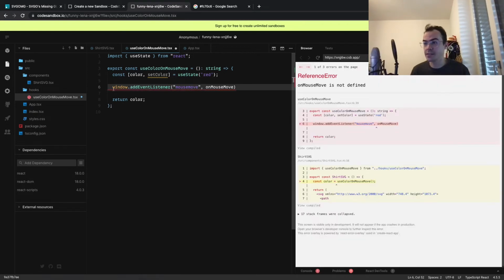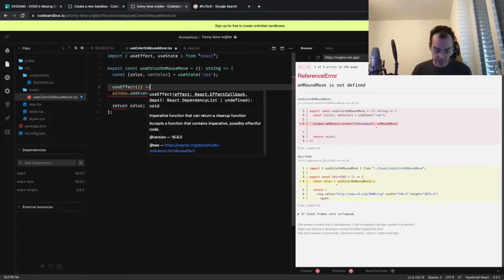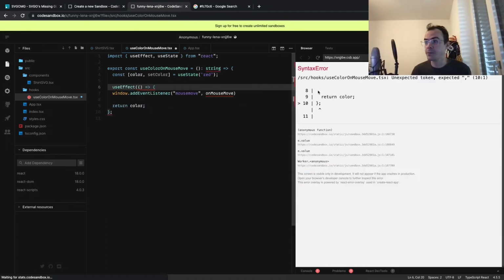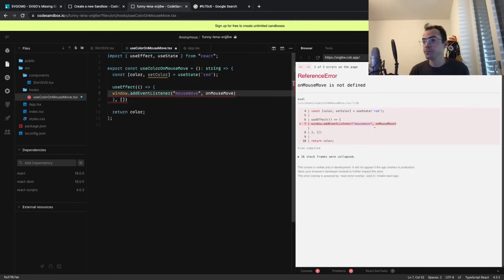Now in React, it's not a best practice to just define this out in the open. We should do an on mount and also unmount cleanup. So I'm going to put this into a useEffect hook, and that is on mount, so with an empty dependency array, I would add this event listener.